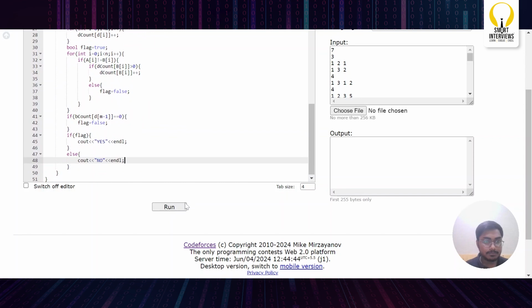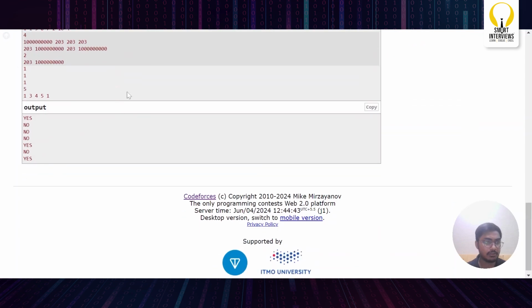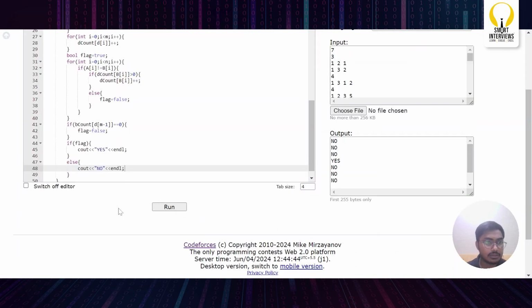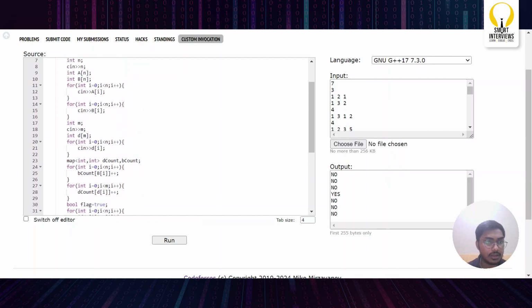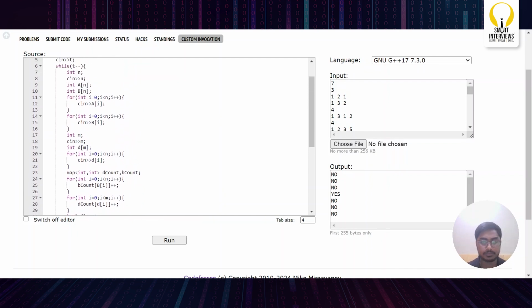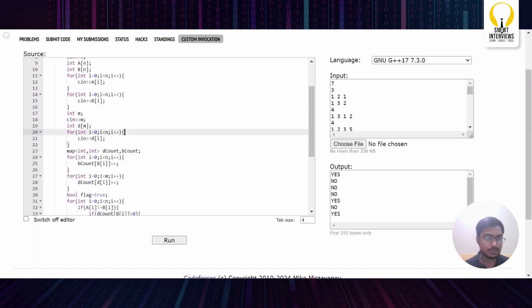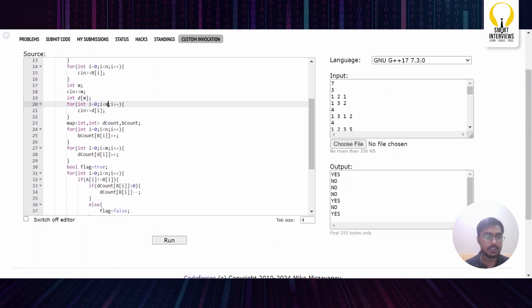I hope that's it. Let's run the code. Okay, something we have messed up, I guess. For D of m minus 1, the last element we have taken. Oh, here we need to do minus minus, not plus plus. Still, let's try to look at one more. Okay, still it is not matching. One more mistake here: it has to be m.